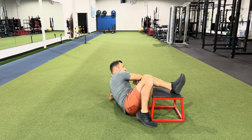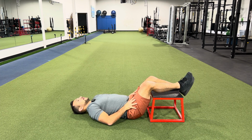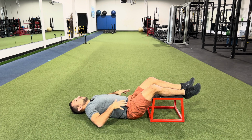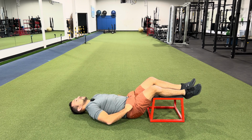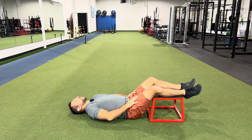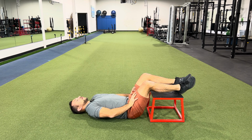So while you're in the 90-90 position, you may also want to do a decompression stretch. So what we can do here is we can get back to our 90-90 position, and we can place our hands onto our hips and we can scoop. So what I'm doing is I'm not just pushing my hips and pelvis down, but I'm pushing and scooping up. So I'm kind of placing my hands in my pockets, so to speak, and I'm pulling or rolling up. I'm not really super pushing, I'm just pushing enough where I can feel a little bit of pressure, and it's like a very nice decompression.